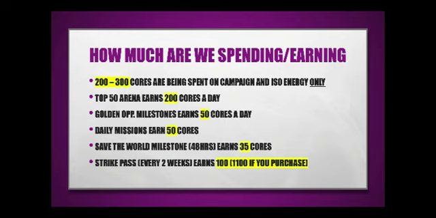Again, that 1.775 thousand will get you about 50 cores. Your daily mission gets you 50 cores. The Save the World milestone, the 48-hour one, gets you about 35 cores. And then the Strike Pass, which is every 2 weeks, earns you about 100 free to play, or 1,100 if you happen to buy the Strike Pass.